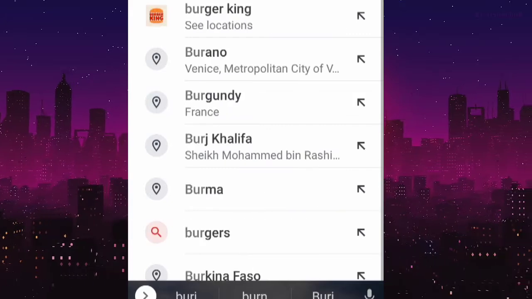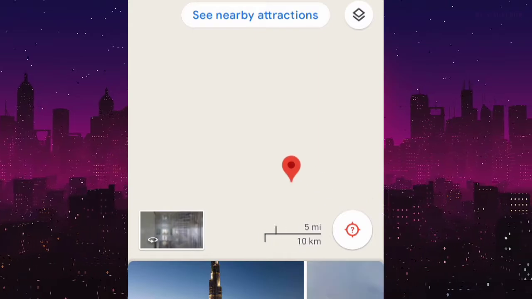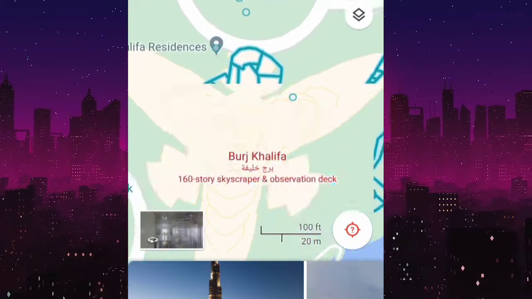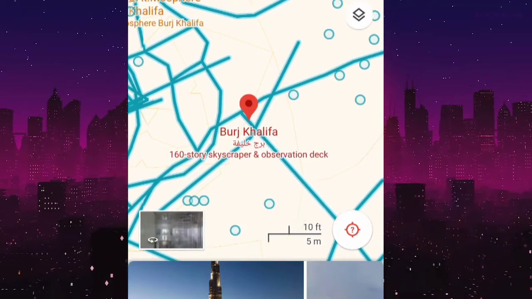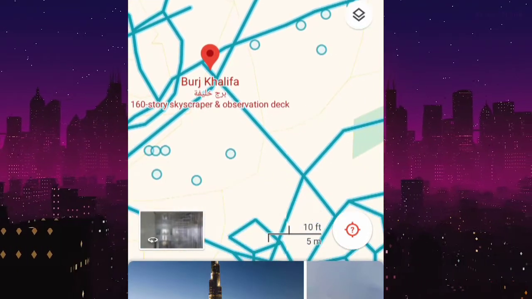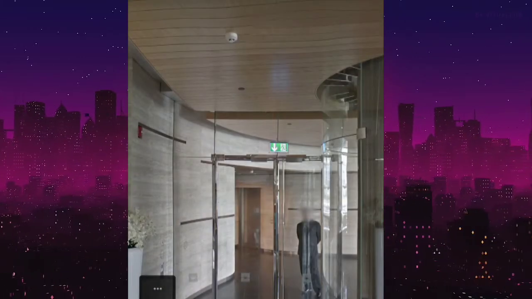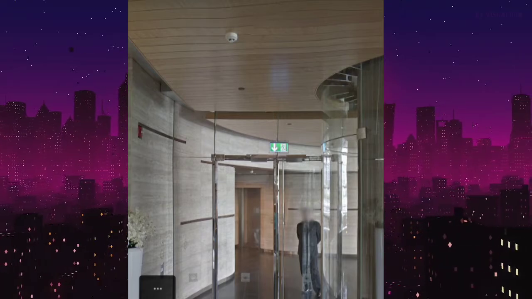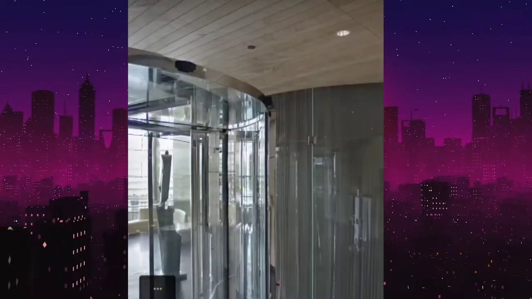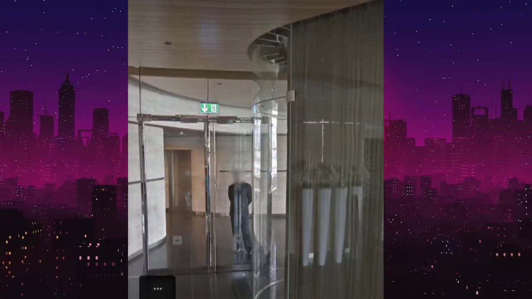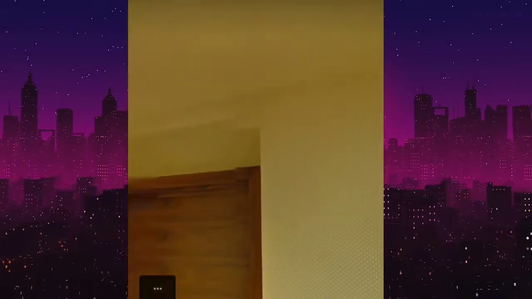Let's move to another place, and that's going to be the Burj Khalifa. Oh wow, that's a beautiful architecture in Dubai. So let's go and have a look at how the virtual tour of Burj Khalifa will be. Oh wow, we are inside Burj Khalifa. Can you imagine that from our cell phone, sitting at home, we can have this. So this is very nice for the people who like to tour, who like to roam.